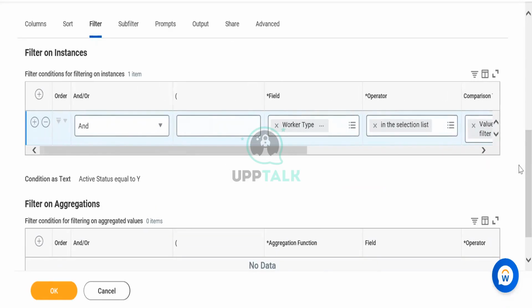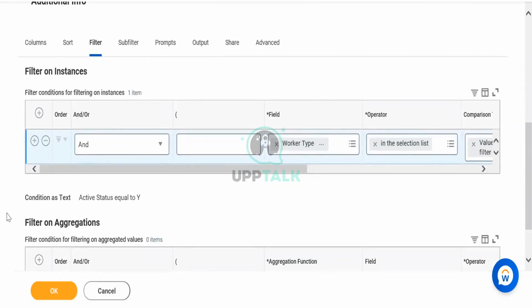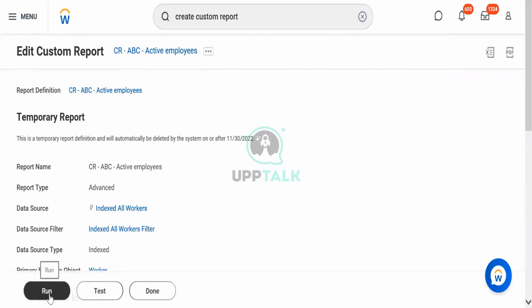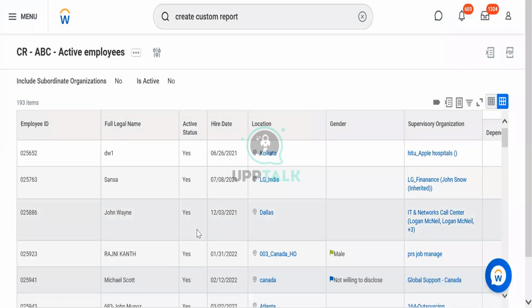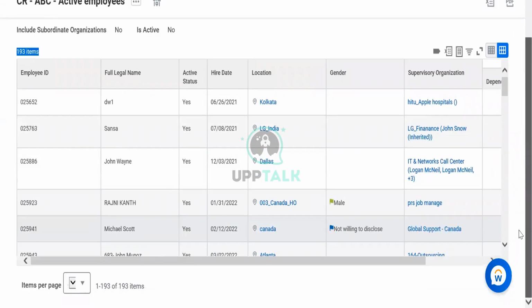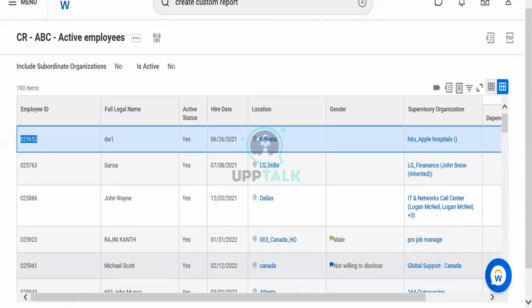Now, since you're adding a filter from the all workers index data source to return only contractors based on the filter, if I run, what will happen now? I'll be getting only contractors. We got 193 contractors. How can we validate generally? Since your report is accurate, it is returning correctly. But just to validate, you can actually check in one day.